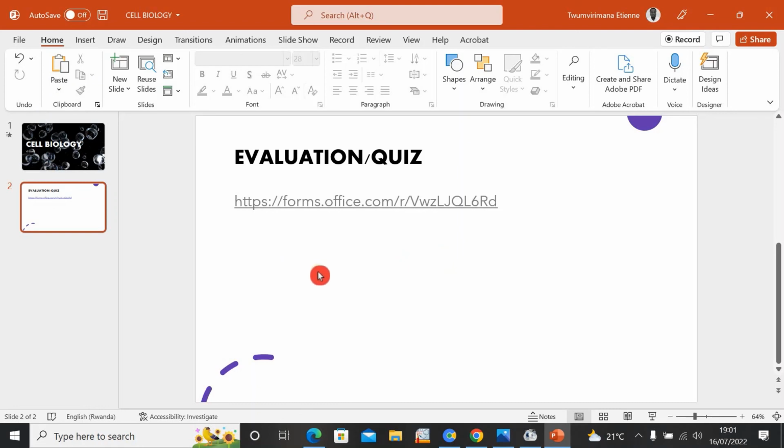Once you have prepared a document, a content, and you share this online to your students, or to a group of people with whom you want to share the survey. We have seen that we can also create a form, and it might be a survey form, and people will be able to give you feedback, and you will get the feedback.